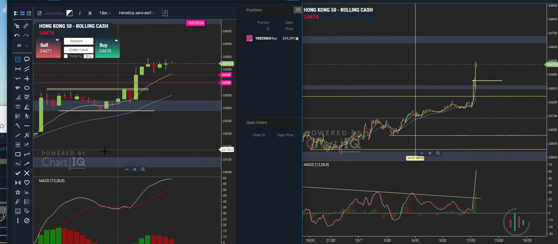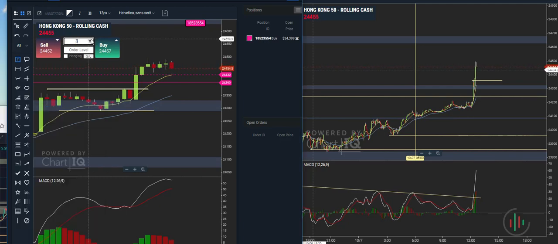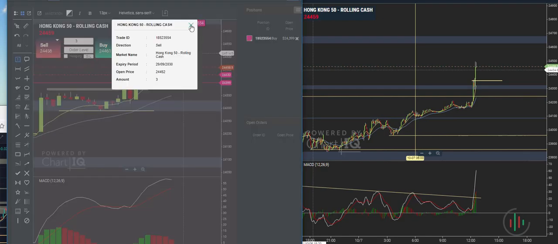So we're stalling a bit up here. You see the momentum now is fading on the 1, so we're either going to go sideways, and we may need to squeeze out some longs. Okay, so I want to take some off. I might just take off 3. Yep, take off 3, and I'll just leave 2 running. See how we go.